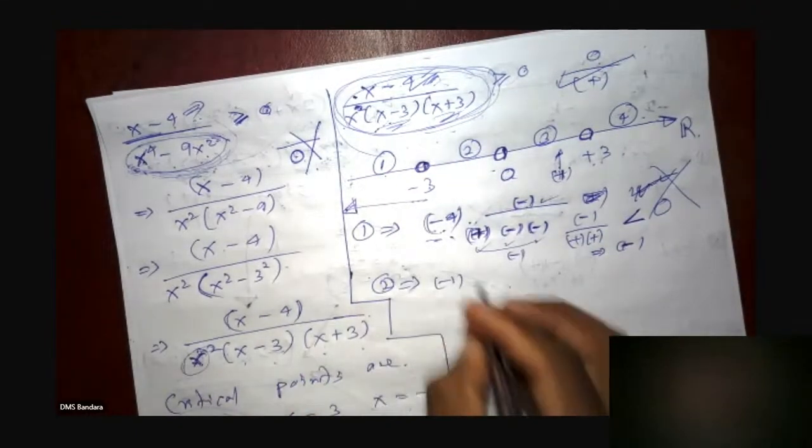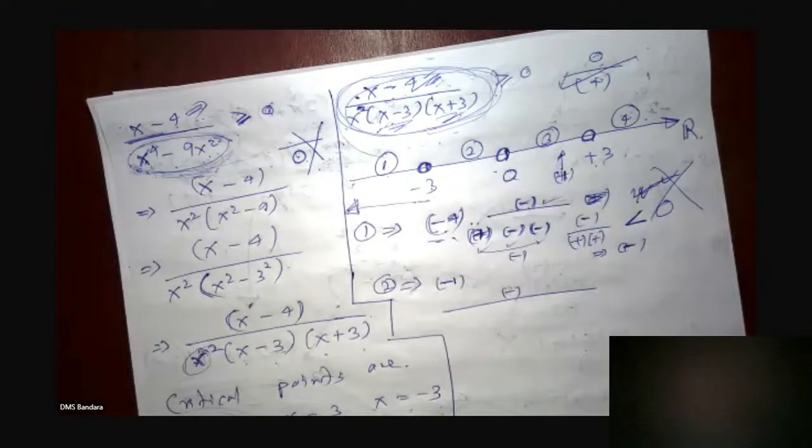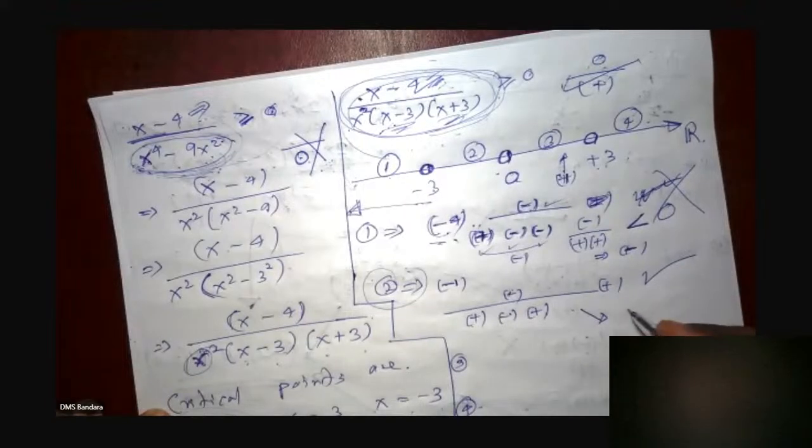So this region cannot contain x values that satisfy this inequality. When I go for region 2, take -1. The numerator is negative, and in the denominator x squared is positive. X minus 3 is negative. X plus 3 is positive. So this becomes positive. This region can. Right? This is greater than 0. Then region 3 and region 4 are up to you. Right? How do we write region 2? Region 2, we can write -3 and 0.